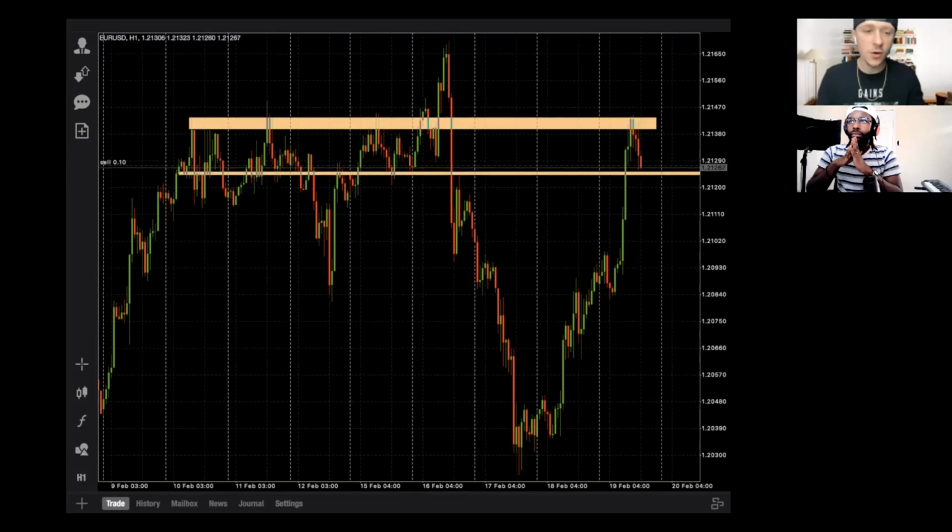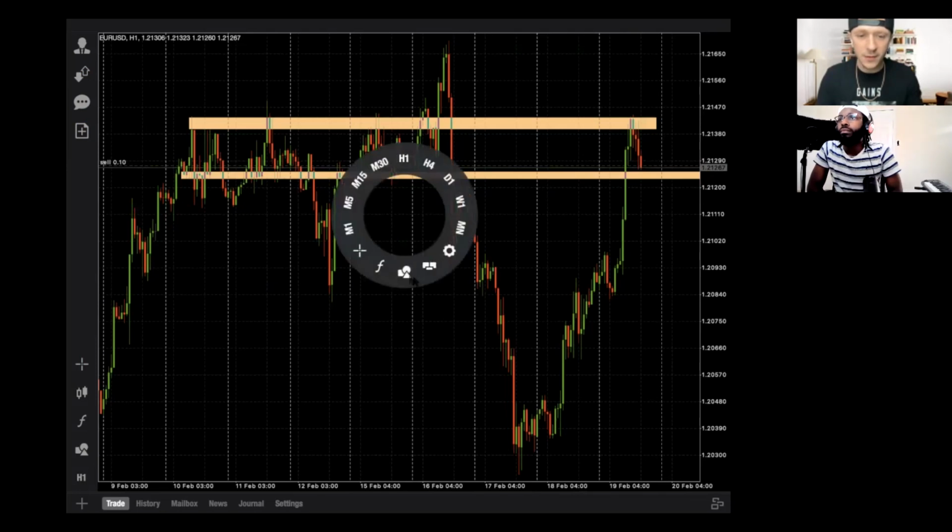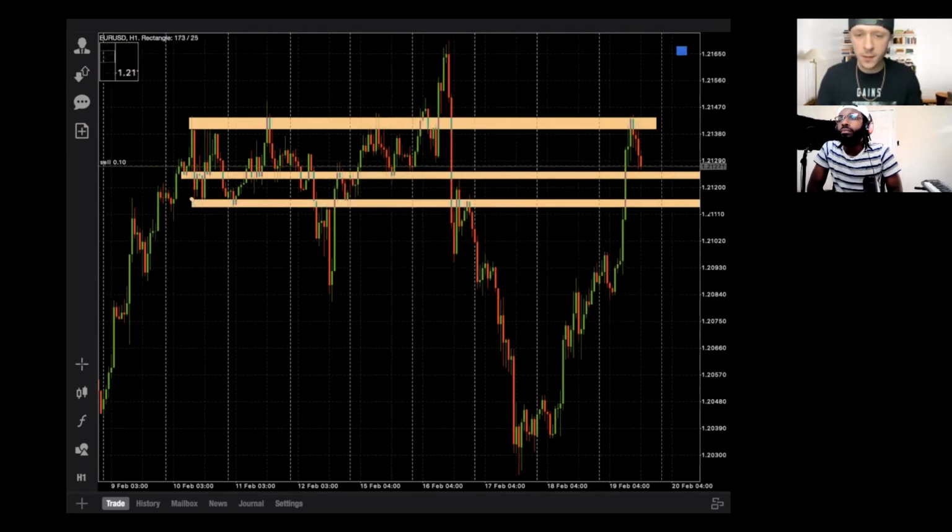Now, if it breaks through this overall little zone that we have drawn here, it is going to break down further on the bearish side. Then we'll be looking down probably around the, I would say even down into this range here, right around here. And you could even draw even further down. But I think that's a pretty good overall basic explanation of how to set up support and resistance, what they are.